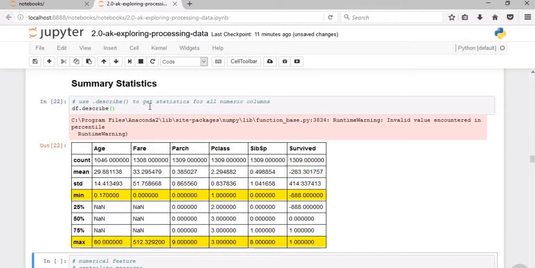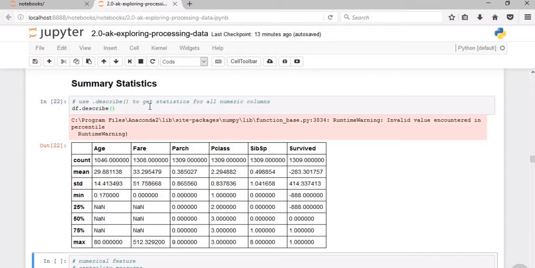Other than the mean, we also have maximum and minimum values with us. So the maximum age in the Titanic dataset is 80 years, while the minimum is 0.17. Well, probably the passenger is an infant. We also have important percentile values here. But as you can see, we have got few nan or not a number here for age and fare features. This is because these features have missing values. Later we can see how we can rectify this issue. Well, other than percentiles, we also have standard deviation here, that is a measure of data dispersion or spread.